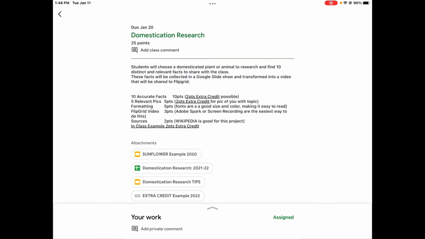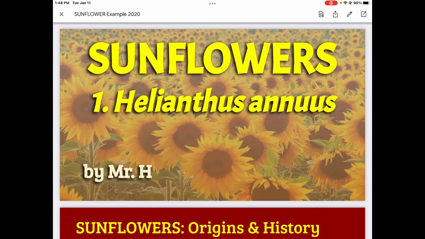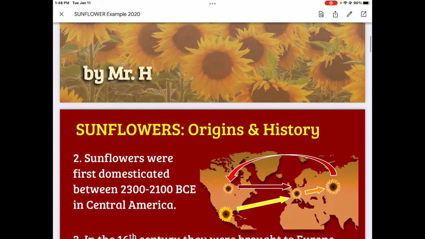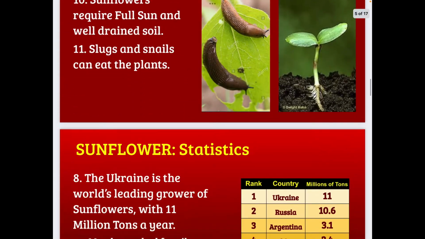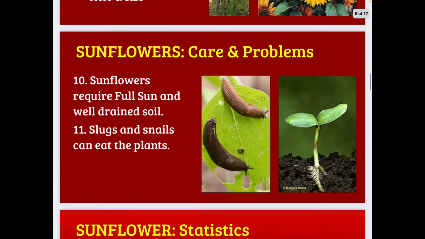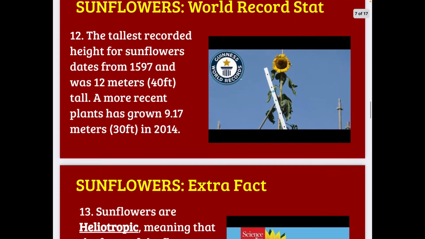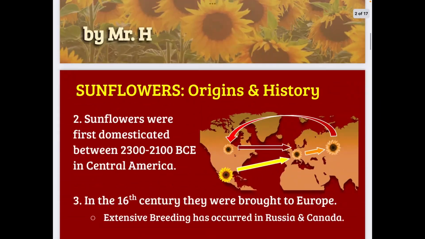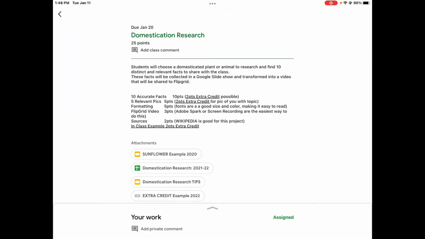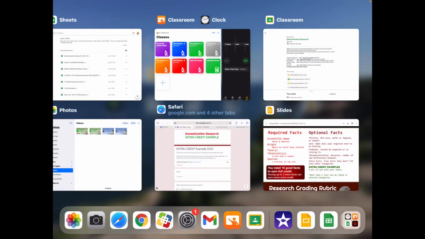You don't have to. I give an example, an older example for sunflowers, and this is pretty fancy. You definitely do not need to get this fancy with it, because the template I give you doesn't have all these fancy backgrounds or fonts, and we don't need to worry about that yet. Plus I have a lot more facts than are needed in this old example. So I made a new example with good and bad versions in this research tips slideshow. Before we go to that, I also want to show you the extra credit sign up thing.